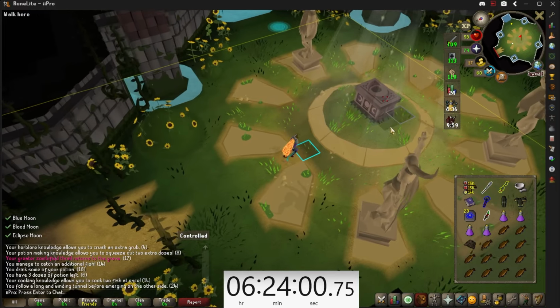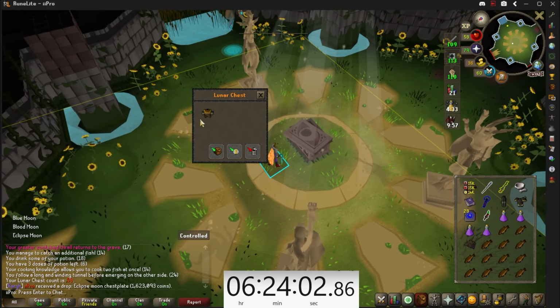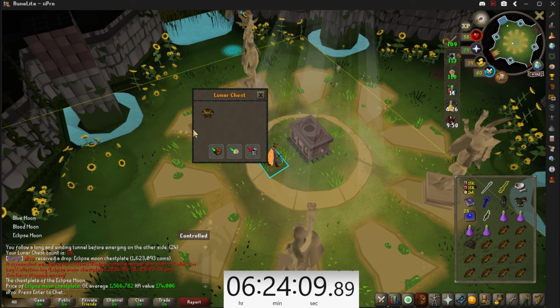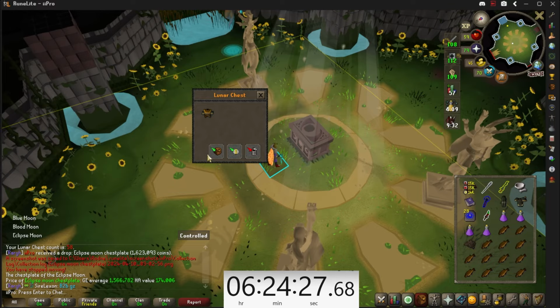Chest number 58. Dude, no way, back to back. We got the Eclipse Moon chest plate. The back to back. And this one's 1.56 mil. That's crazy. That's awesome. Dude, 58 chests, and we've already gotten like 5 pieces. I didn't get any for the first 30, and now we're getting so many. This is so good. I'm glad I stayed up.